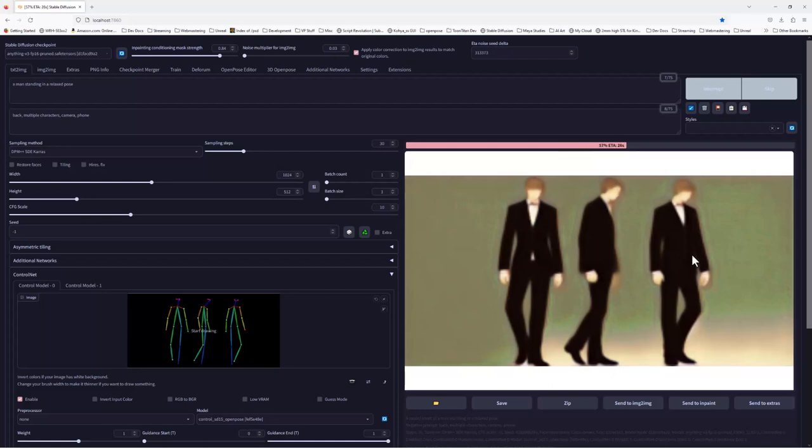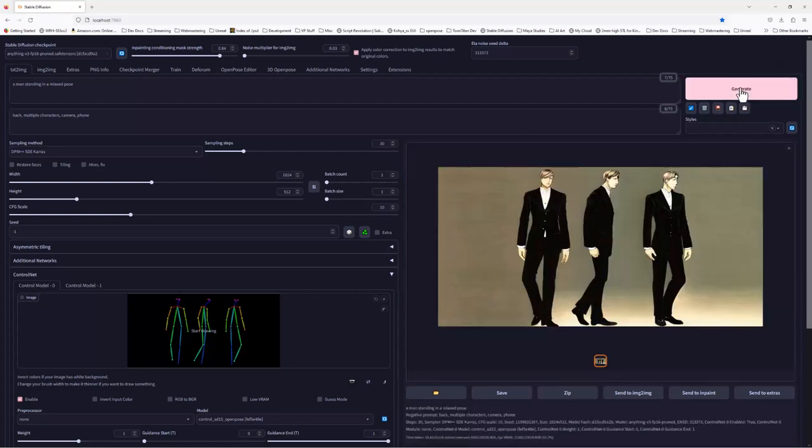So, technically it's giving me the exact poses that I want. Ideally, this third pose should be looking away from the camera. But that also has an easy fix. So you can keep rolling the dice. You can keep playing with it, have it generate images. And you might have to do it three, four, five times, and it will give you the actual poses that you want in terms of the direction to the camera.